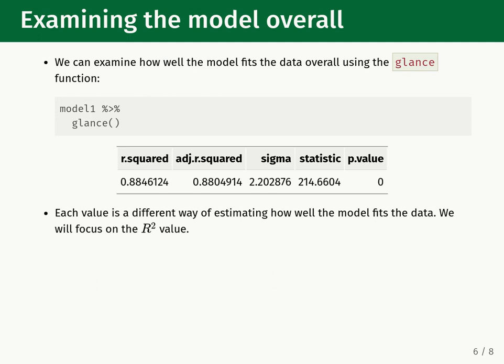As well as the individual parameters of the model, such as the slope and the intercept, we also care about the overall performance of our model, i.e., how well does our model explain the variation in the data? We can use the glance function to generate a summary of different metrics about the model itself. Here I am only showing the first few metrics that the glance function calculates, and in fact, we will only pay attention to the R² value.